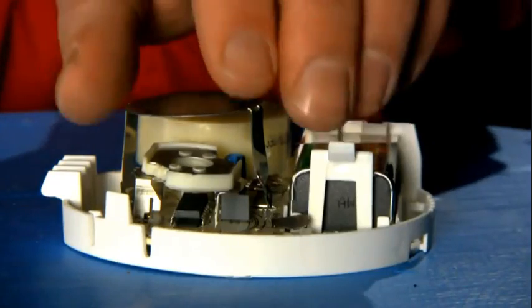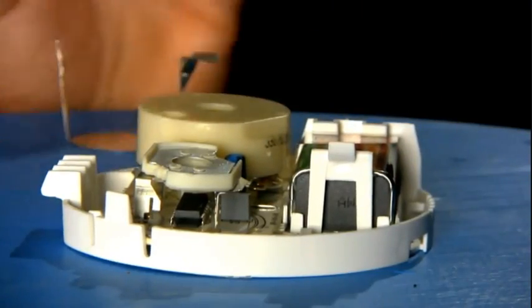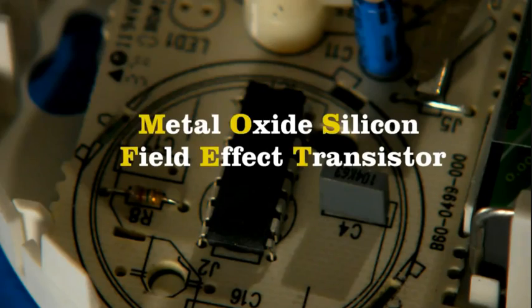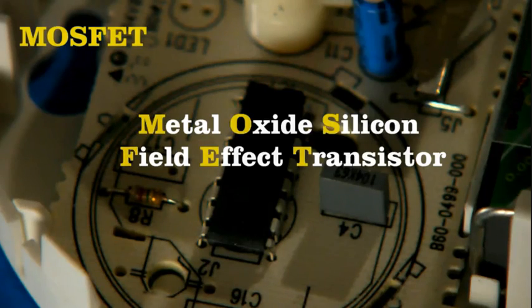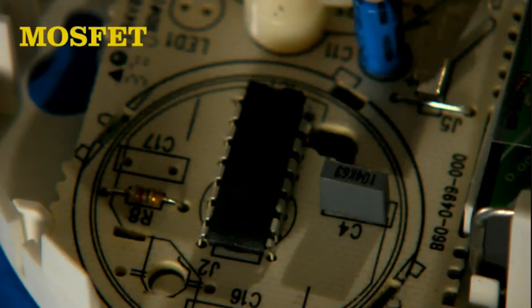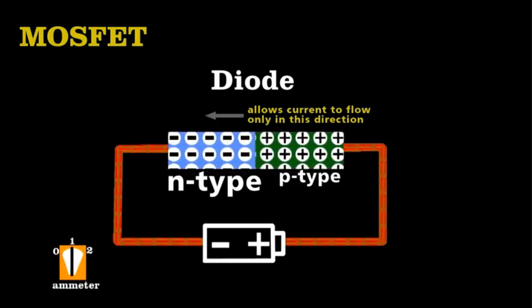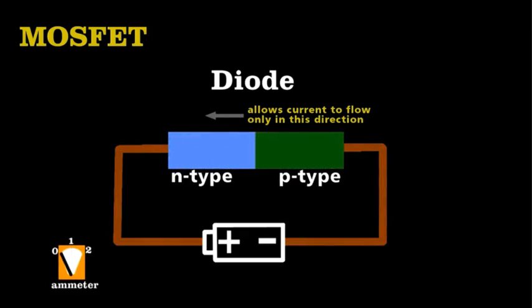Now, to make such a compact thing work with only a 9-volt battery required the solid-state revolution of the 1960s. Let me show you. If I remove the 2 electrodes, you can see a small integrated circuit. It incorporates a marvelous device called a MOSFET, which can detect those very small changes in current. In the detector, it serves as an on-off switch triggered by the tiny current between the electrodes. Like every transistor, its operation depends on being able to make diodes from semiconductors. Recall that a diode allows current to pass in only one direction because it uses 2 types of semiconductors. A type that uses negative charge carriers and one that uses positive charge carriers. Flip that battery and the flow of charge stops.